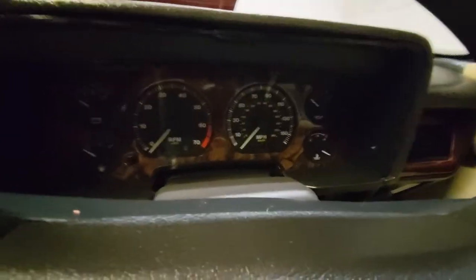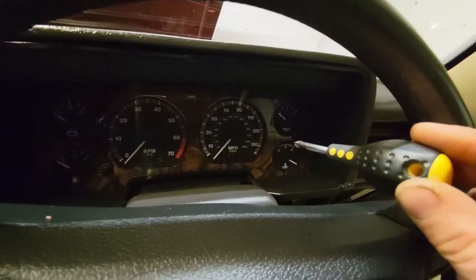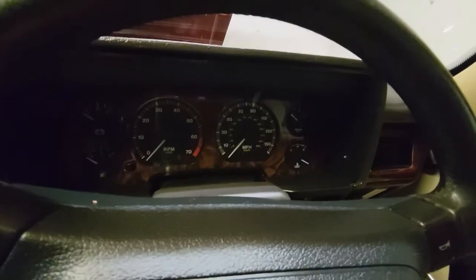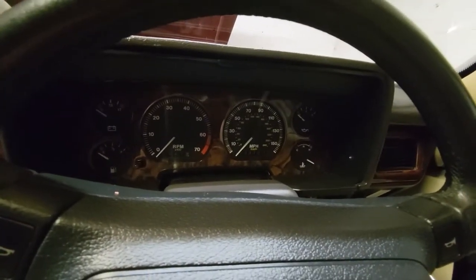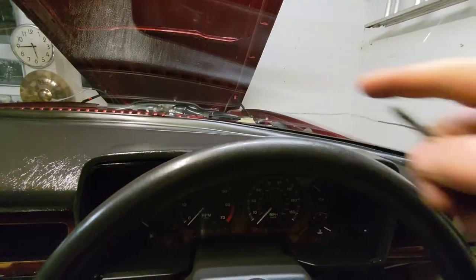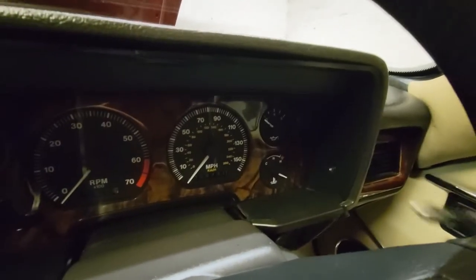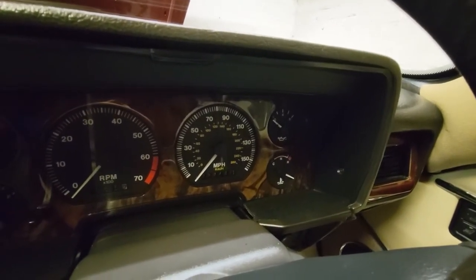So, today's problem, I've messed up my temperature gauge. I'll be honest, I seem to have a bit of an airlock in my coolant system, so I was messing about with that and accidentally unplugged the temperature sensor from the right side bank. Is it bank A or B? I'm not sure. And the engine was running, and it just maxed out the temperature sensor. And now it's stuck.